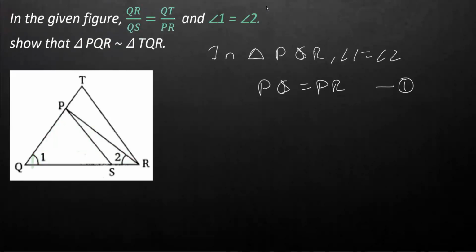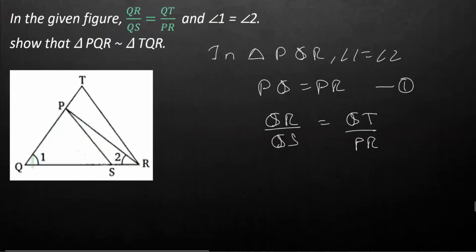The other information is this. So this ratio between the sides, I'm writing it down. Now what we have is QR upon QS is equal to QT over PR. Let's understand this. We are given this QR, as you can see, this is QR over QS. This is QS is equal to QT over PR. Now, it does not give an idea unless we use both the information we got.